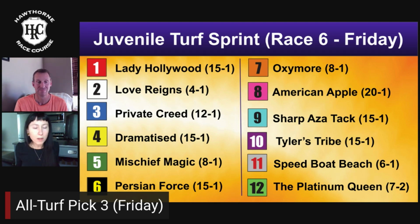My one slight concern with him is just this distance, because watching him, he's kind of a bigger type. I think 6 furlongs is probably the most ideal, but he has that strong late kick. If I'm looking at this field, I'm looking at Love Reigns as a contender on the front end. If she gets beat, it's probably not going to be from another horse trying to duel, is sort of the way I'm playing it. That Mischief Magic with that late kick. But that is my one concern, maybe the distance is a little bit short. But again, you have solid connections, a horse that's in form and has that foundation.